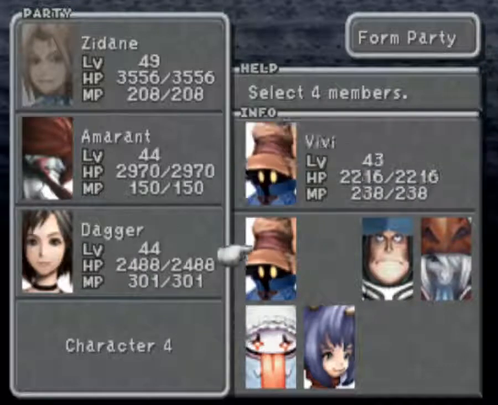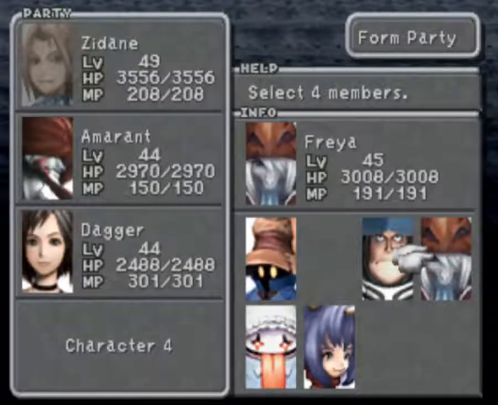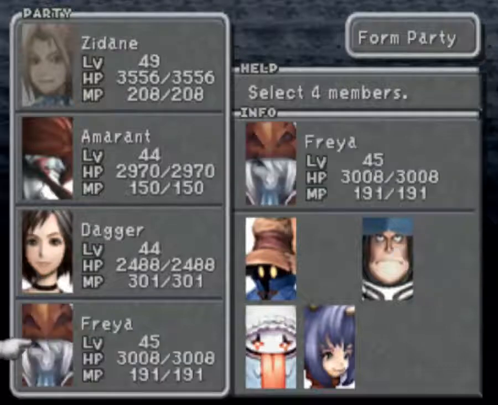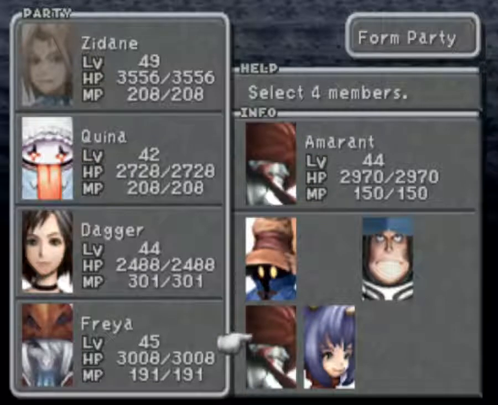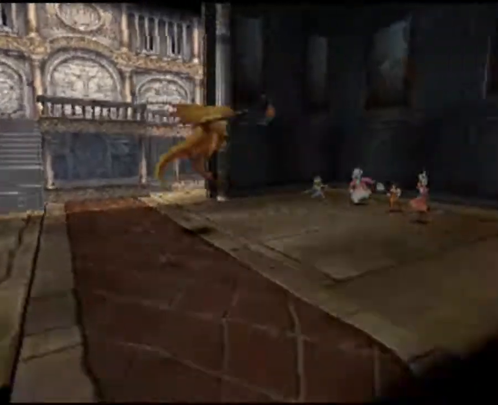There, well, I got unequipped. Who else do I have with me? You? Yeah, I'm gonna set up, actually, you know what? Let's throw Quina in there, and I'll go learn that blue magic spell, and then we can do the rest of it. Okay, there we go.